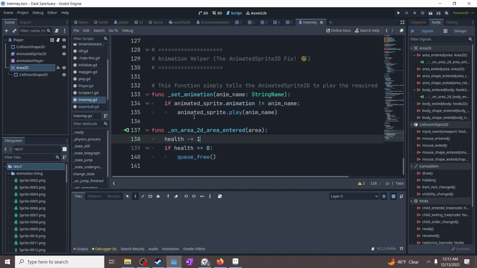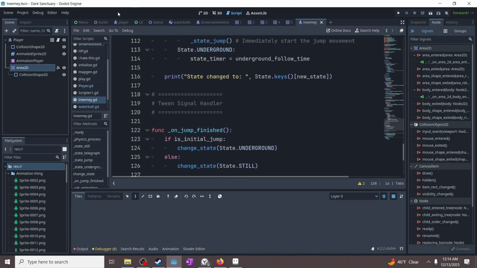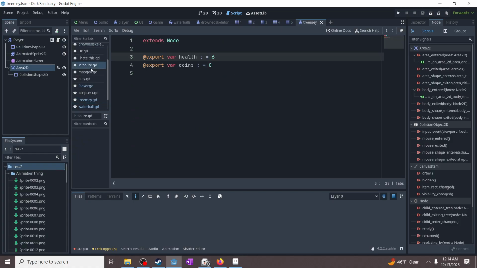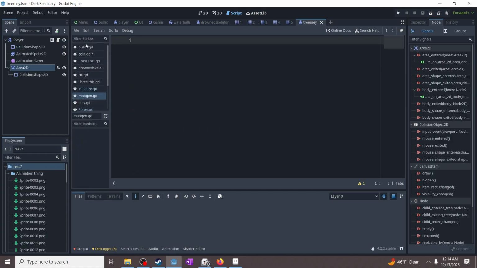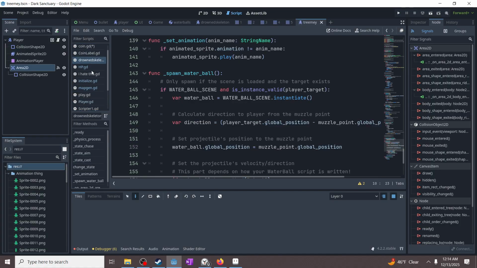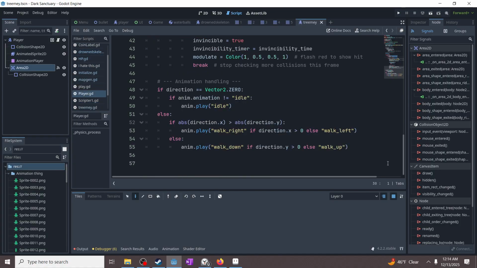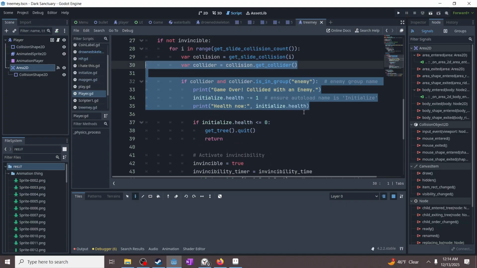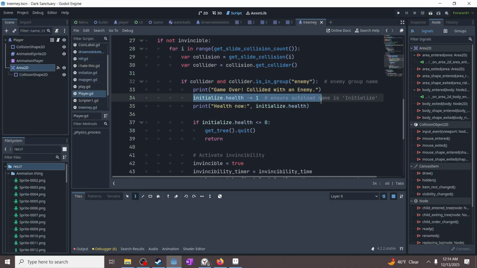Now we're going to add the initialize auto load. Where is the initialize auto load? No, not drowned skeleton, player.gd, and then initialize dot health minus equals 1.